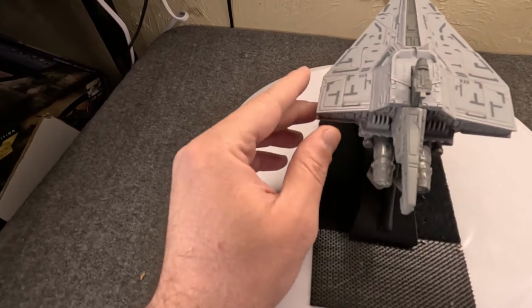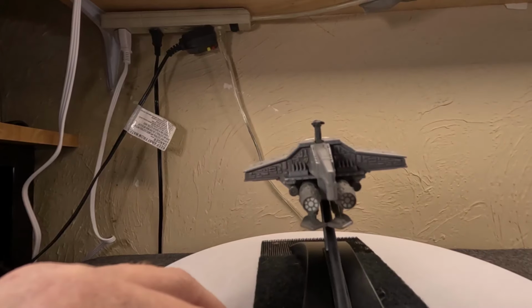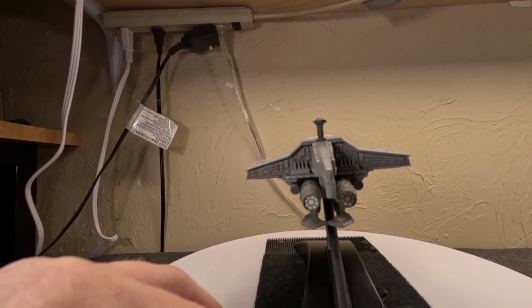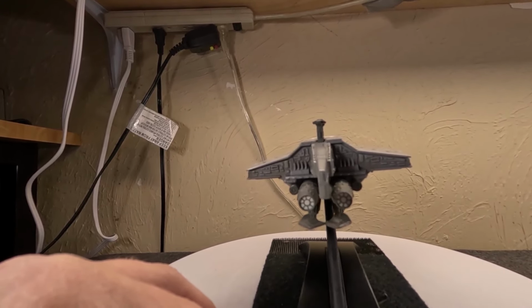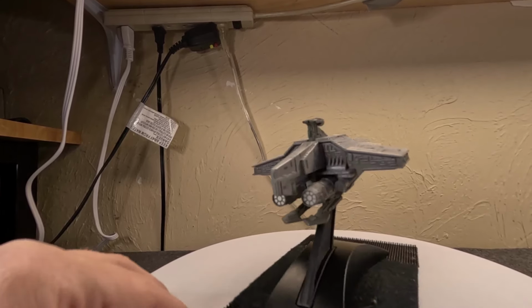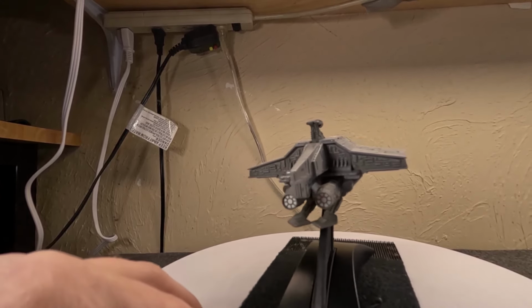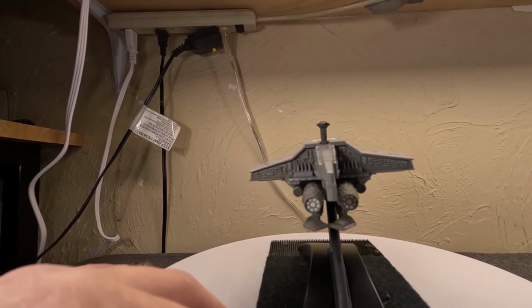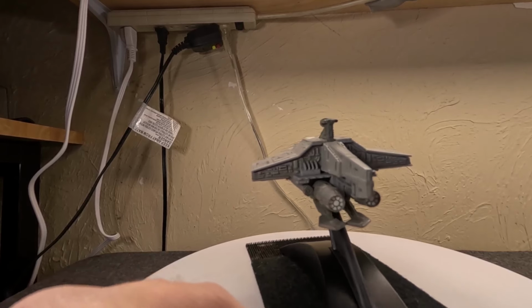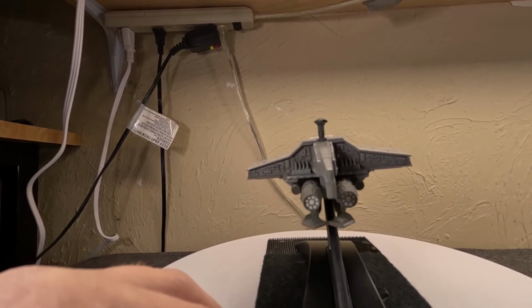Moving towards the rear, we have two main large sublight engines, two secondary engines, and eight tertiary thrust vectoring engines, really more for maneuverability. Again, this thing was to operate in an atmosphere, so it makes sense to have different scaling there.